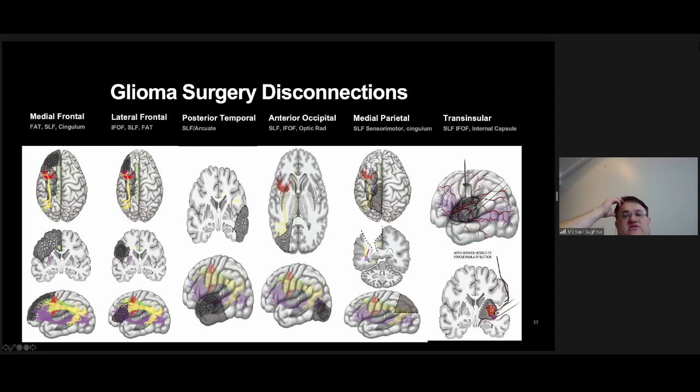One of the ones that, and how I first got interested in the field, is that I'm a glioma surgeon, so I take out brain tumors for a living and do a lot of awake surgery. And so as you can see, when we first got interested in this many years ago, I wrote this book, and as you can see from the cartoons, these are different ways to remove gliomas in different parts of the brain, preserving specific white matter bundles to minimize cognitive damage. One of the challenges is that these are the obvious ones.